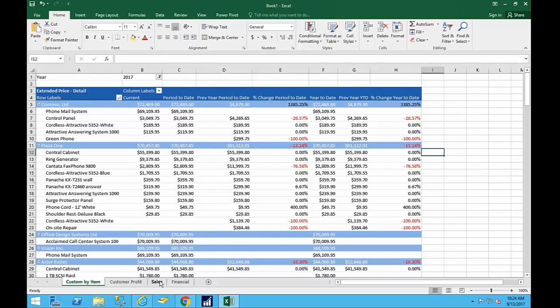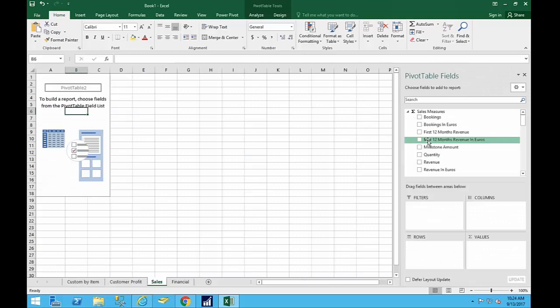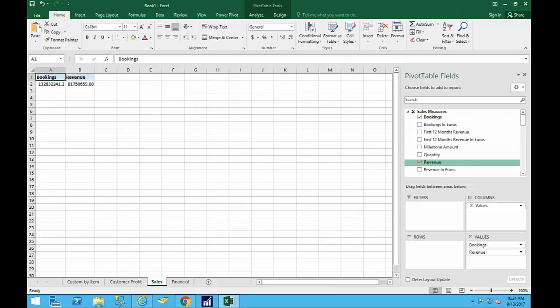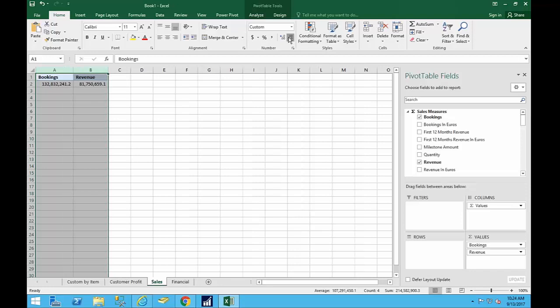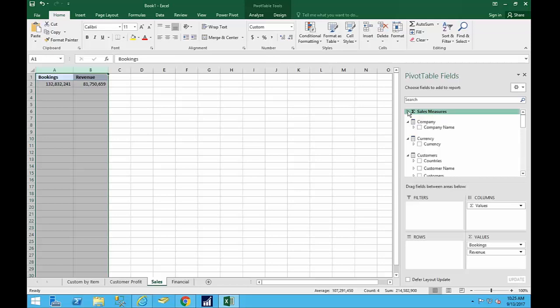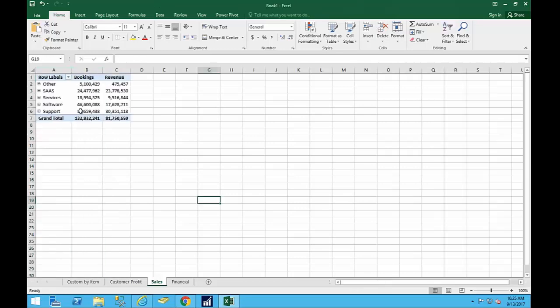For instance, another one we've done before, just to swing this a different way. Suppose I'm a software company and I'm always concerned about bookings and revenue. If you're in the software business, this is one of the key things you look at. Bookings are like the total value of the deal, and revenue takes account of all our GAAP stuff and deferred revenue. Here, in this view, and this is Dynamics GP data all the time that I'm showing, we could do this for a software company. We could say, what's your software, support, services, et cetera, for both bookings and revenue?